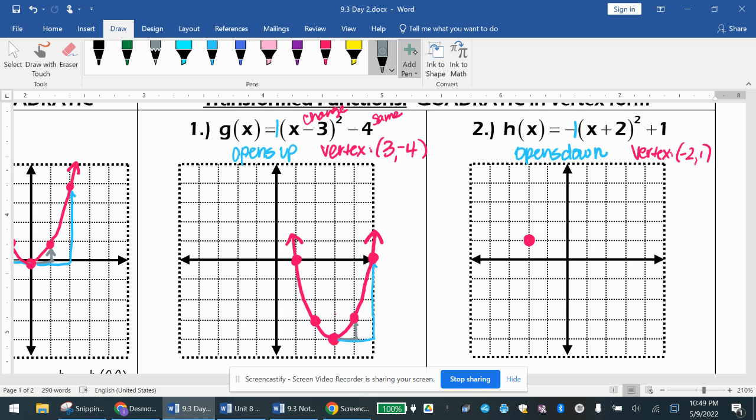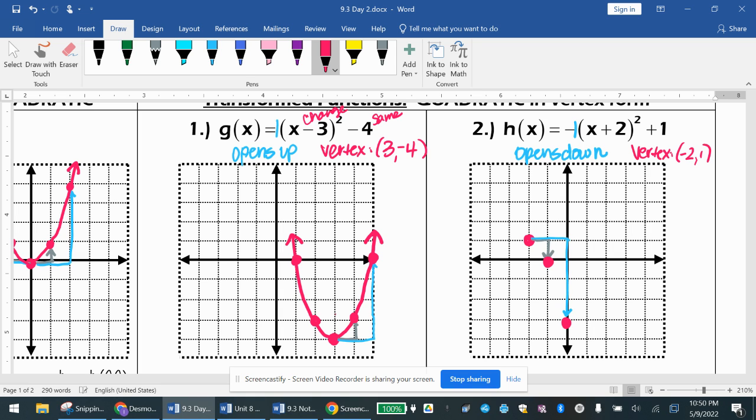Normally, right, so you're kind of imagining this is like the new origin, we would go right 1, iríamos uno a la derecha y uno para arriba, but because it's opening down, we're going to go right 1, down 1. Okay, so if it opens down, instead of going right 1, up 1, you're going to go right 1, down 1. Y ahí van a poner el siguiente punto. Then you're going to do the same pattern for 2, 4. So you're going to walk 2, correr 2, y bajar 4. And you're going to plot a point.